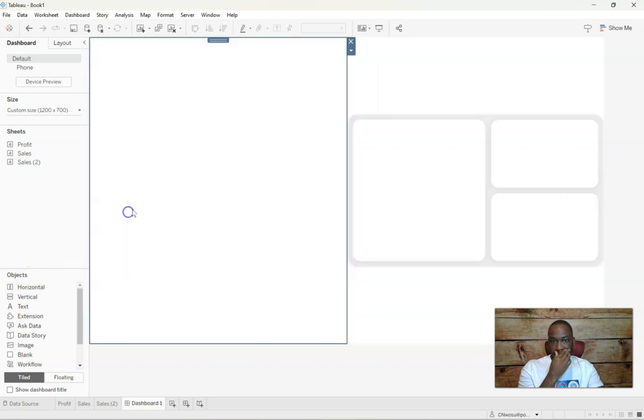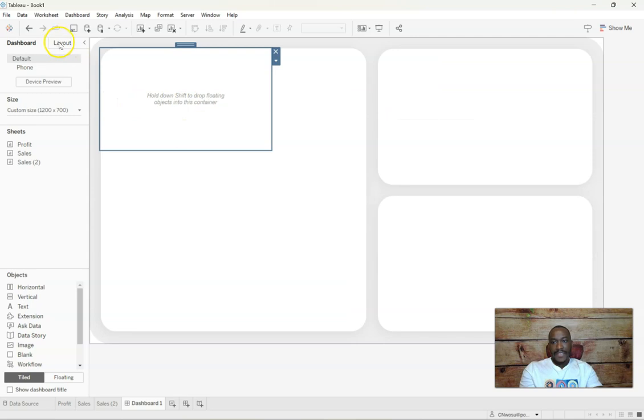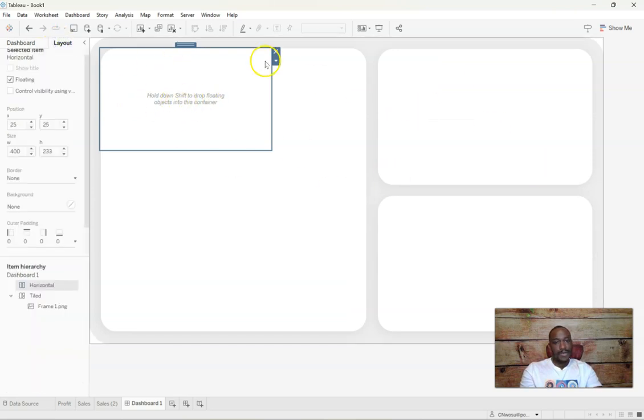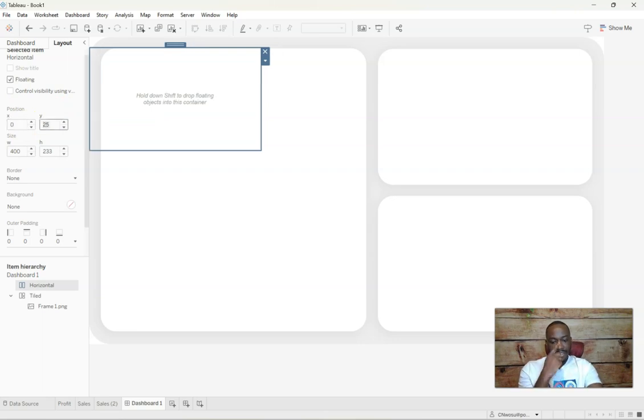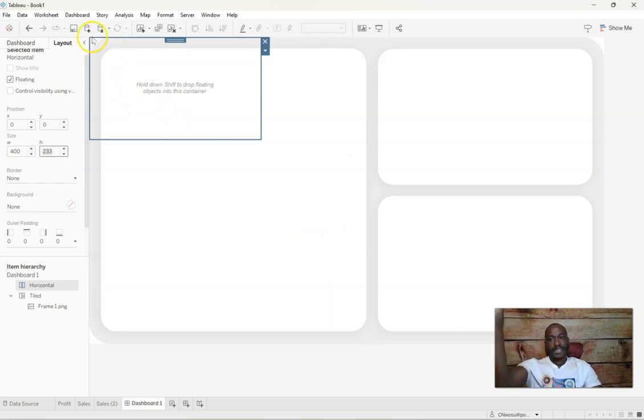So I'm going to put this horizontal here, click this arrow, make it floating. Now it's floating, but we still want it to be exact, right? So let's use this manual positioning in the layout pane to fix that. So we want the X and the Y to start at 0, 0. Just thinking about coordinates and how they work, that pushes us to the top left, which is what we want.